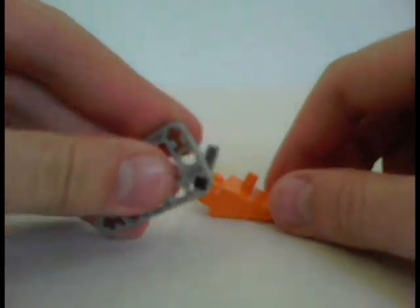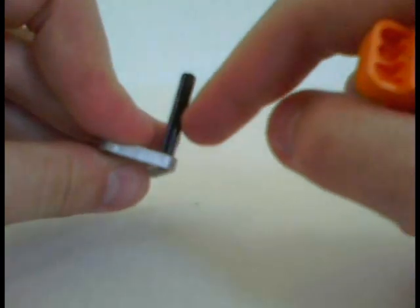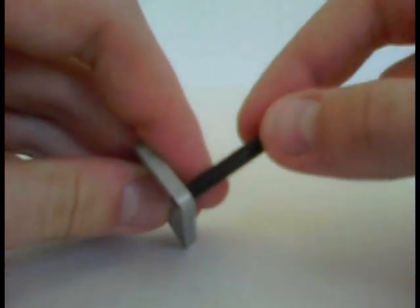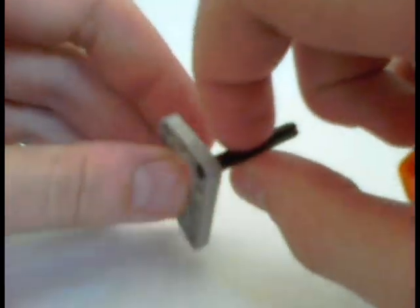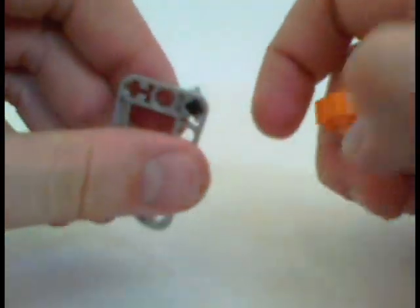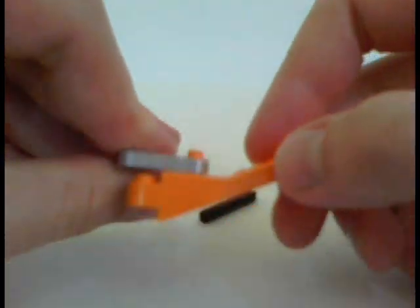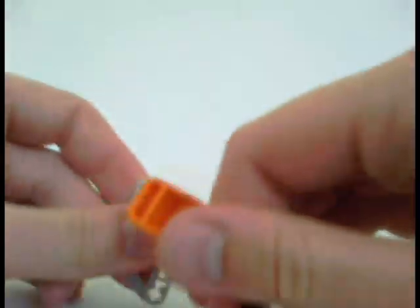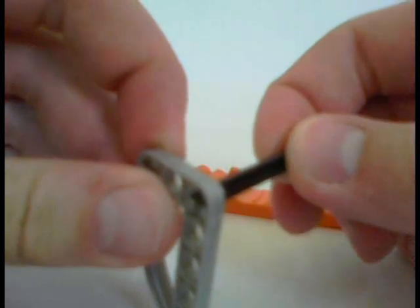But anyways, one more feature. If you've ever had an axle get stuck in something, it's not really stuck. It's really easy to pull out. But I'm just showing this for the sake of this axle. If you've ever had anything stuck, like those little axle, I want to call them gappers, those little things that you put on, and they don't really do anything. They're just there so you get space between a wheel and a piece that has studs and the Technic circles. But anyways, you can take this and go straight in there, and it has enough room that it'll pop the axle right out. Anyways, that's the best thing about this.